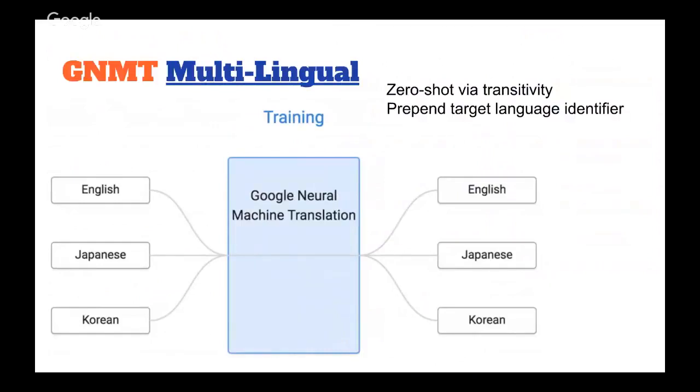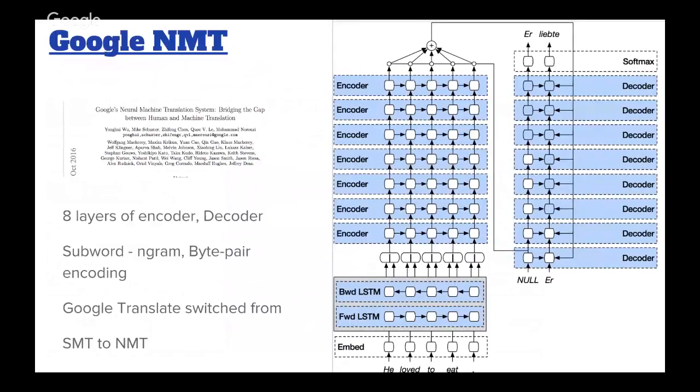So we'll get into the multilingual business. Since they found that it was working so nicely for several languages, they threw more languages at it. They had one set where they translated English to Japanese, and another set where they translated Japanese to Korean. But there's some modification that you can do. Essentially, besides the sentence, you can add the target identifier. If you want to translate, you add FR here, or Spanish.